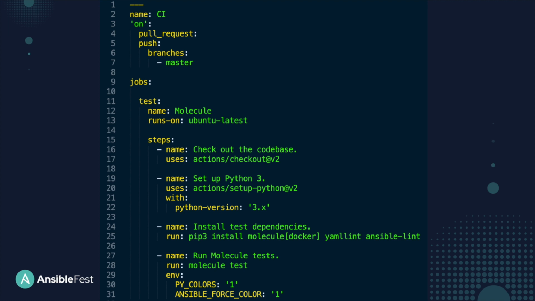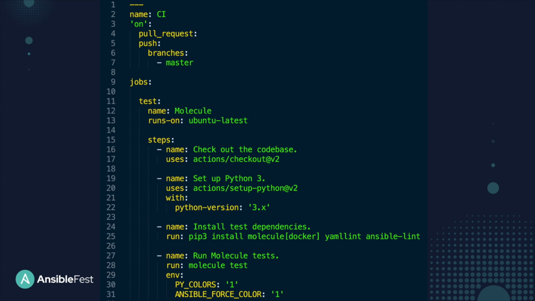When you run Molecule with a TTY, or in your terminal where you're interacting with the terminal, all the colors come through appropriately. But if you run it in CI, in most CI environments like Jenkins or GitHub Actions or Travis CI, Circle, Drone, whatever, it's not going to show colors, and that makes it a little harder to read through the output. So if there's an error message, it should be red, but if you don't have a TTY, if you're not interacting with your shell, it's just all going to be black and white, and it's hard to tell what's going on that way.